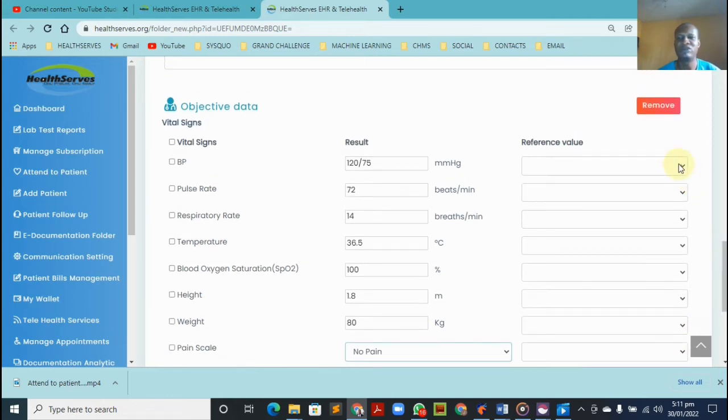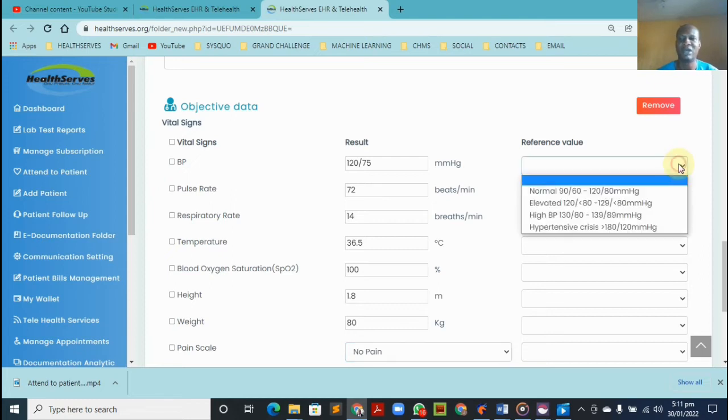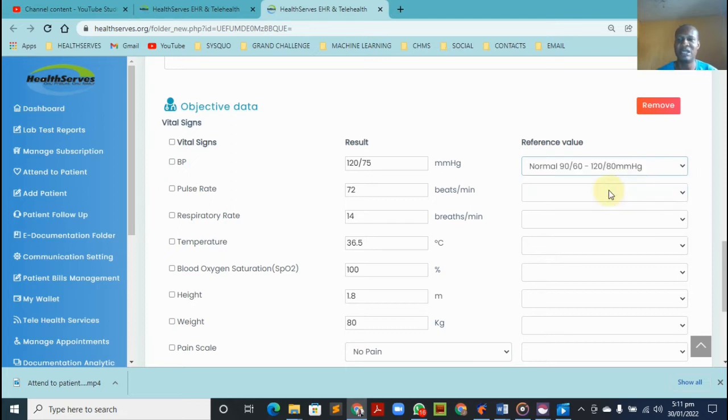Then I need to put in references to better define this result and let one interpret it and understand the result of this patient better. So I pick the references. Depending on the outcome, the result, you can select the equivalent in the reference. If the result is normal, you select the normal range.